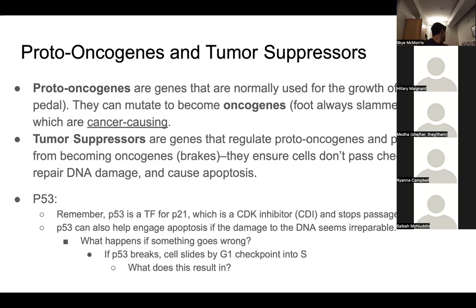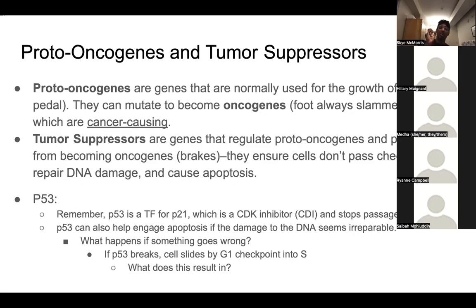Someone said lost. Actually, it would be the opposite, right? So if the proto-oncogene is the gas pedal, and that's used for growth, and you're mutating it to become an oncogene, which is you're slamming on the gas now, it's a gain of function. Instead of pressing on the gas pedal lightly, you're really, really pressing it down. The cells are now growing.